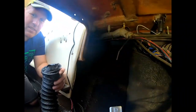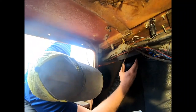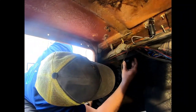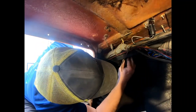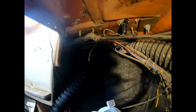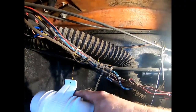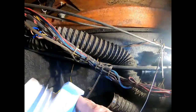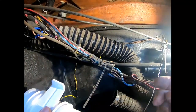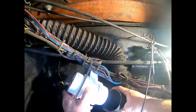And with this, you're just gonna feed it up through that hole right there. It'll just bend a little bit and then it'll go right in. There we go. Just like that. Really simple. All right, so I guess we'll mount this back on there. That way we know how much hose we'll need instead of guessing it. Let's go ahead and get the bottom connected first then. Hopefully this one won't rip.